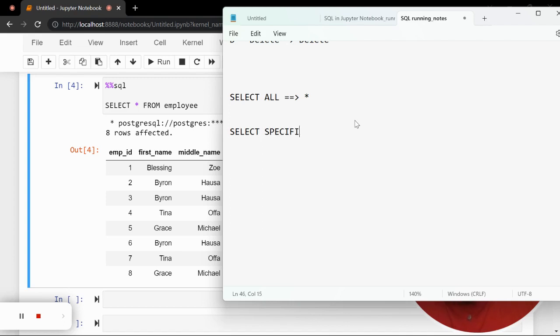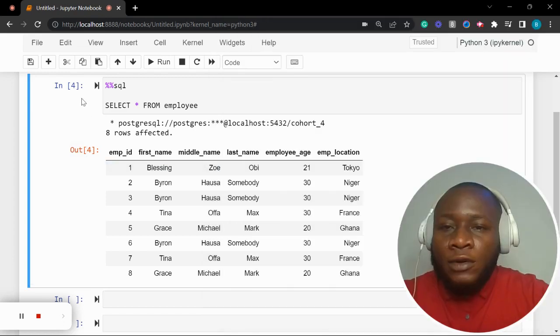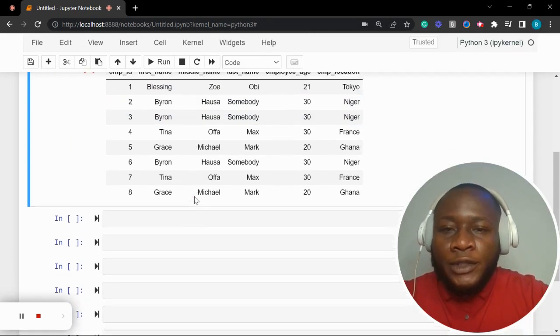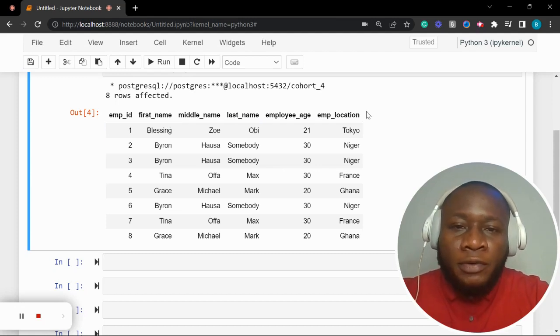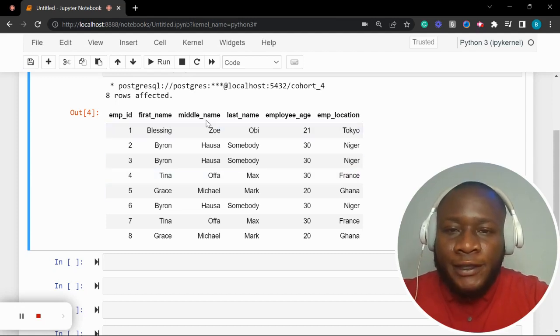How are we going to do that? For example, if I want to select just the first name and the last name, and probably the location, let's just do the first name and the last name.